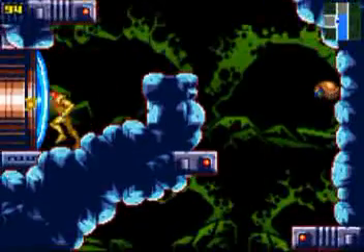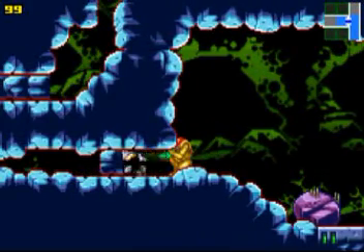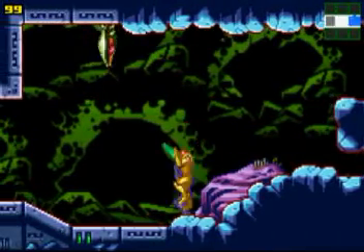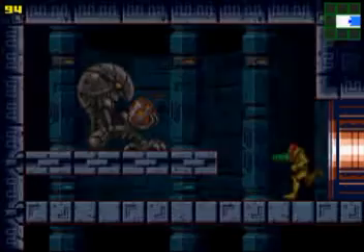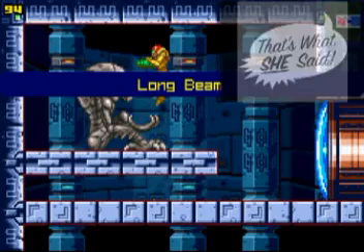Where are we now? Gonna go here. And I always run past those things, you know. But they're cool to kill. But they're just easy to run past, so why would you kill them? Kill him! Kill him! They explode and some stuff comes out of them. I didn't know that at first, but as you can see, they only deal 5 damage, and this is the weakest suit. We got Long Beam. It's not only longer, but it's also stronger, and that's what she said.